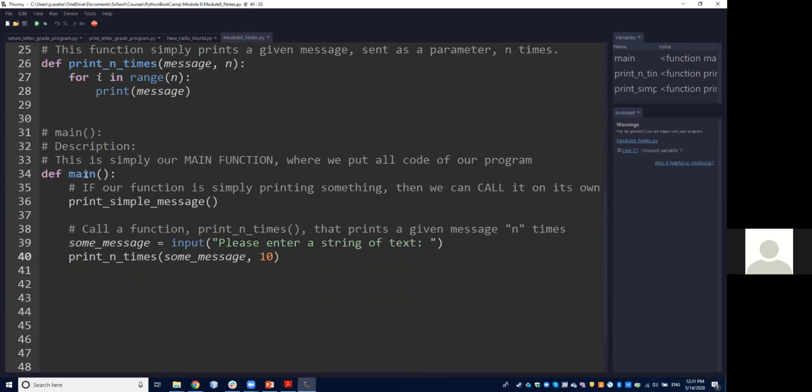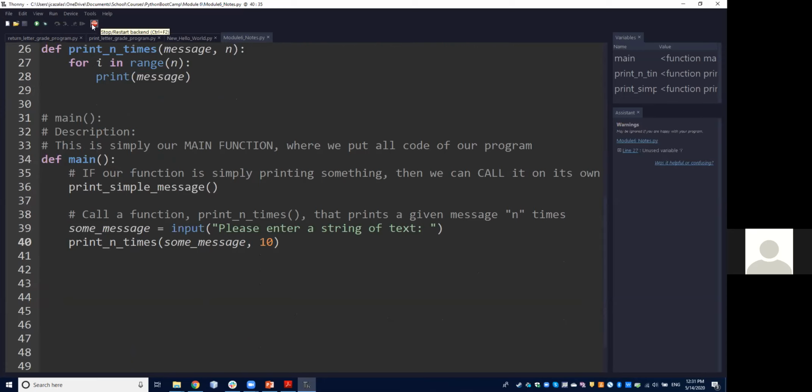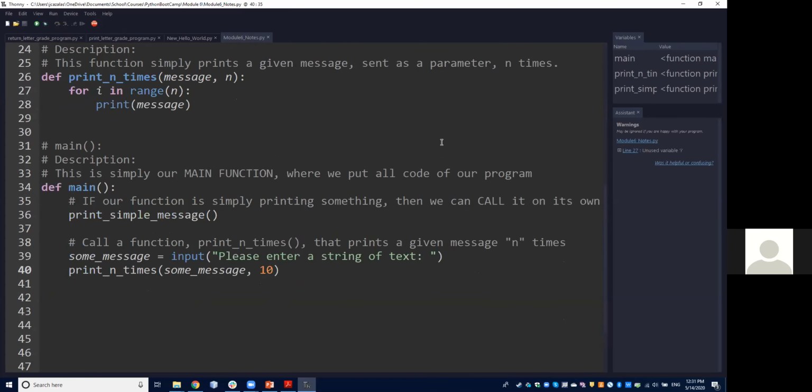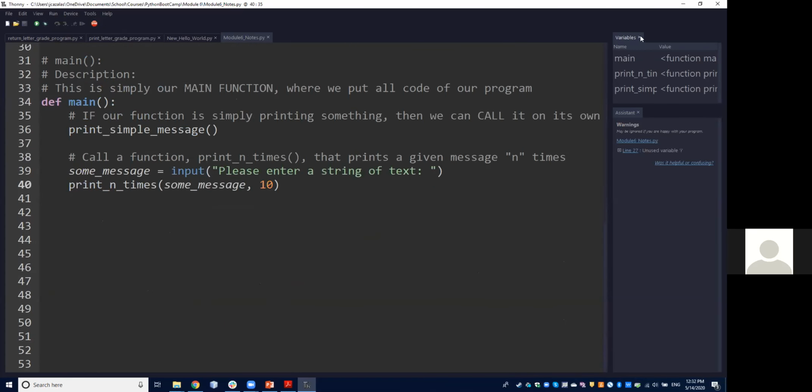So we run out, I need to call main. So right now I just ran the program, and of course, what's happening? Let me hit stop. I run the program and nothing's happening. Why? You never called main. So I never actually called main, right?